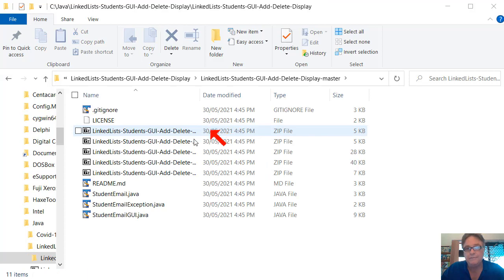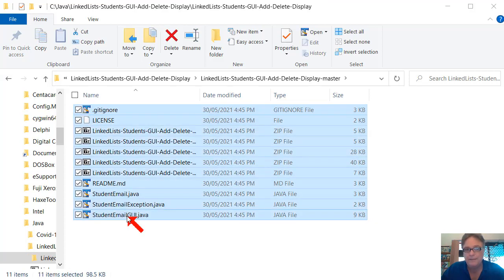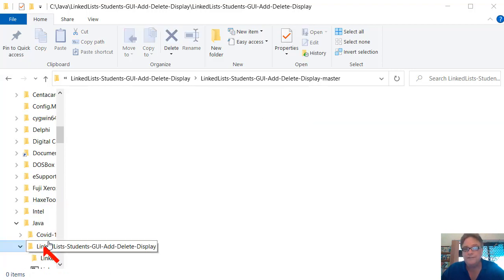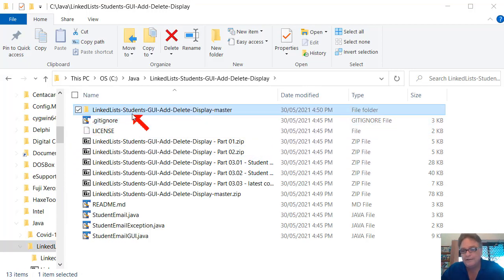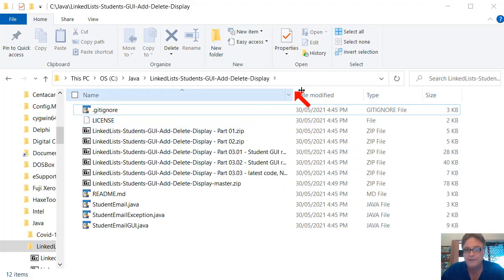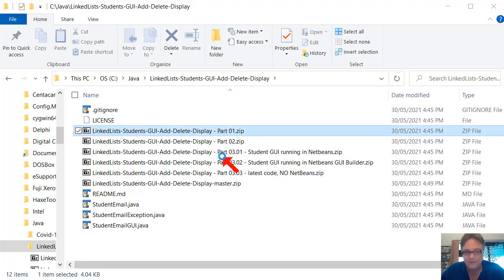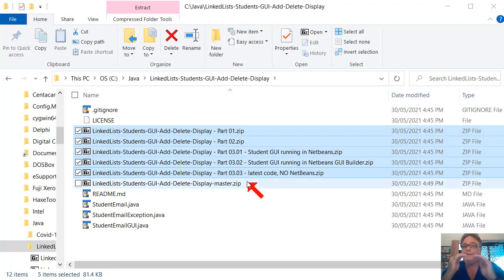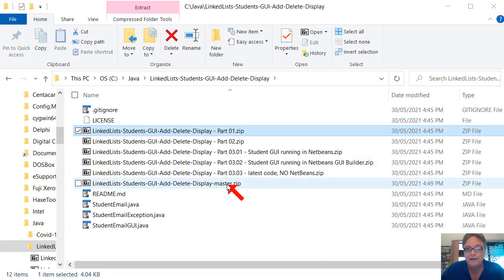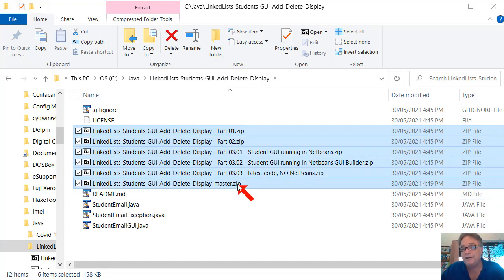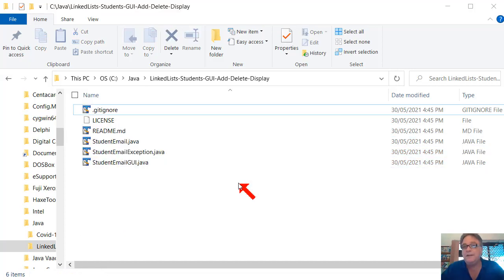Okay. If it creates a subfolder, you don't necessarily want a subfolder, so I'm going to move all those back into that prior folder. So I'm just going to drag them and drop them in the prior folder where the zip file is. And then I can delete that. So it's created a whole bunch of files here, and some of these are zip files. These ones here are all zip files, and they're at the various stages that we got to in the first video. So after video 1, after video 2, after video 3, and so on. So these are all parts of the videos that I've done already. So we don't need those, and I don't need that master zip anymore. That's the code I've just downloaded, that one there. So I'll delete all those zip files. Just get everything down to the simplest possible code.